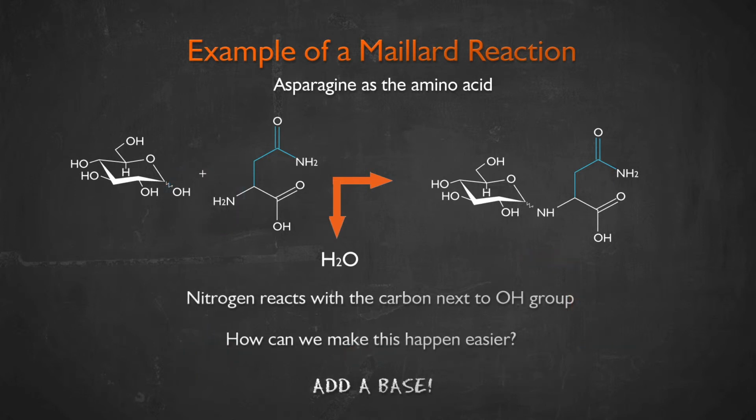And you could do this by adding a base. We have talked about a base before in this lecture, and the base that should come to mind is baking soda. Baking soda is sodium bicarbonate, and the bicarbonate, when you add it, has a negative charge, so it would react with the hydrogens on the amino group, and this would then make the amino group negative and make it a better attacker of the carbon on the glucose. You could do this with any base, and in fact when you make pretzels you can brush them with sodium hydroxide, and this is what gives them that very dark brown color on the surface, even though the dough, when you break them open, is actually really light.